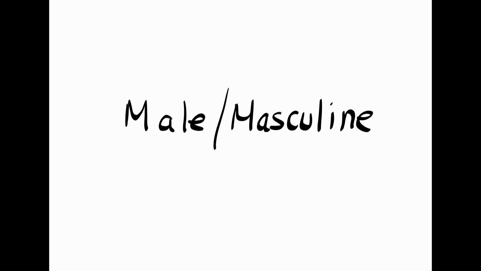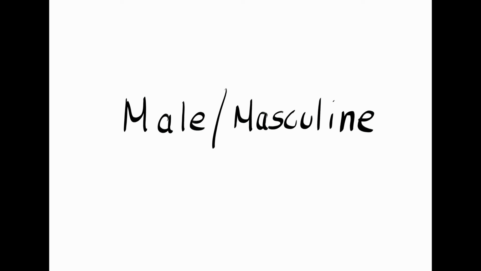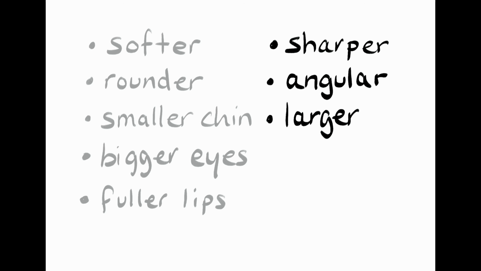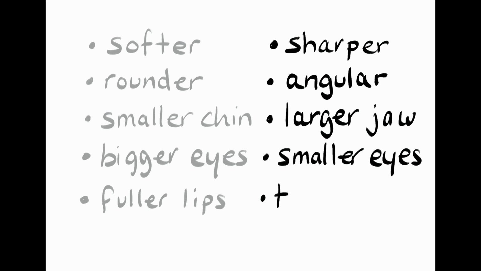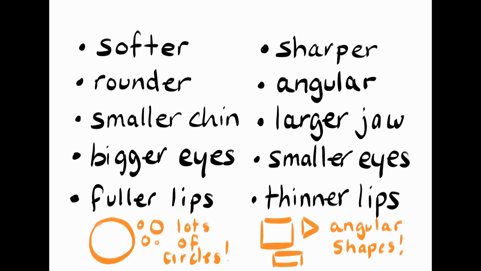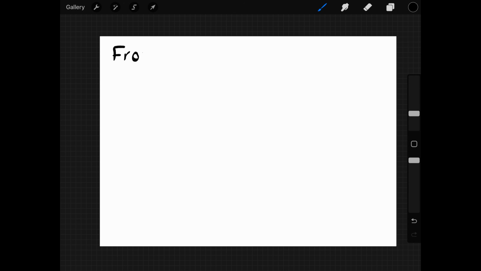And for the typical masculine features, well, it's pretty much the opposite. I like to make everything a little bit sharper and more angular. A larger jaw, smaller, more square-shaped eyes, and slightly thinner, less defined lips. Like I mentioned, this is more a stylistic approach to how I like to tackle the differences in faces. And my style is not just limited to this list either, there's plenty more, but these are the main things that I focus on. Let's have a look at the front profile.